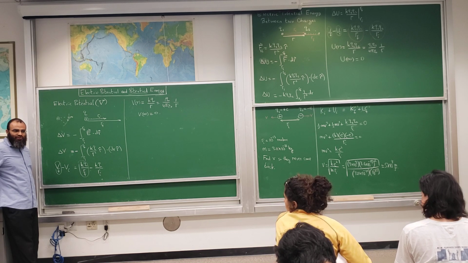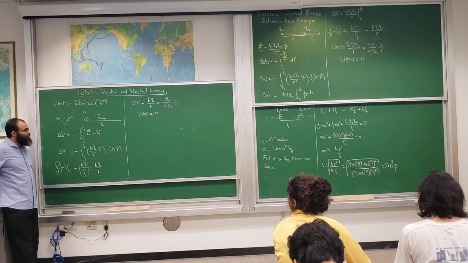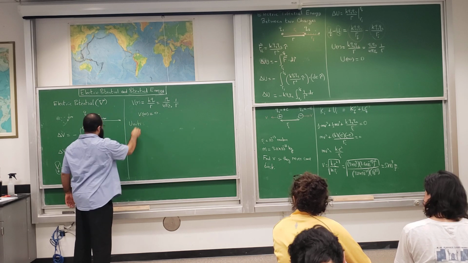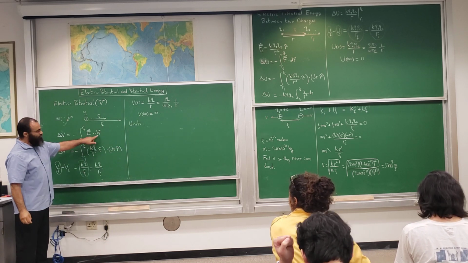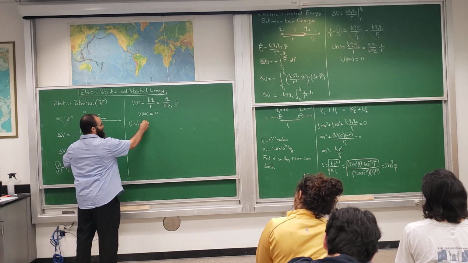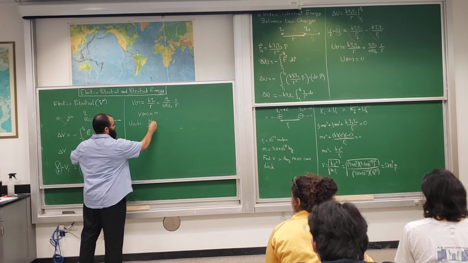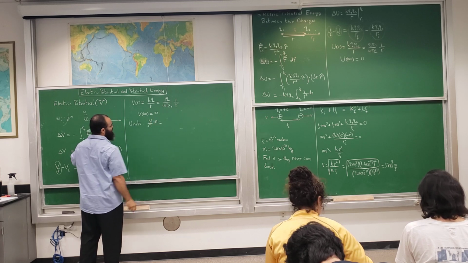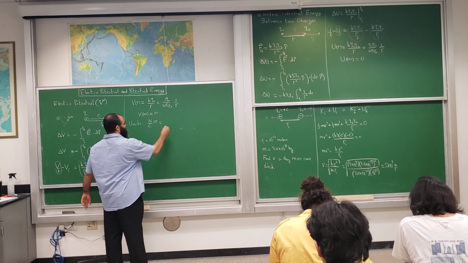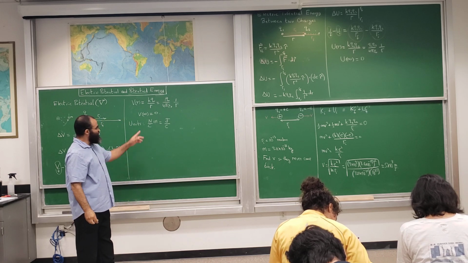For energy, we're familiar with the joule, but this would be a new unit. So what are the units of V? I already said it's electric field times distance. What are the units of electric field? Newtons per coulomb, right? Times distance. What's distance? In SI it's meters. What's a Newton times a meter? Newton meter, which is a joule. So it's a joule per coulomb.